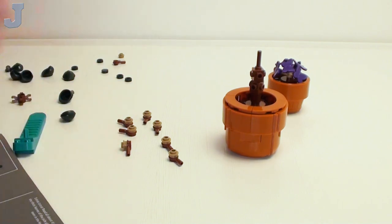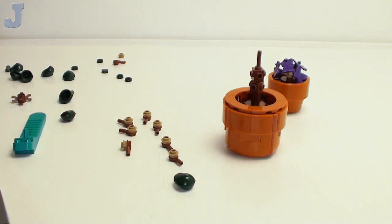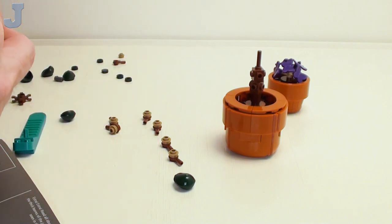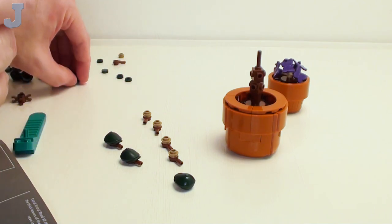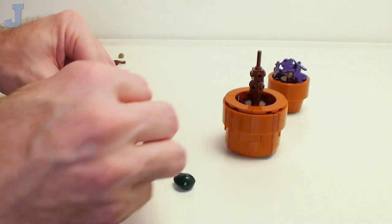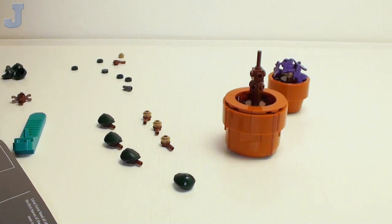We put the hats on with the bill going inwards. There's some information we'll read in a second. As far as the LEGO house, I haven't started it yet, nor the van. The bus I started but didn't have the correct parts — I thought that'd be my next tutorial. Maybe I'm glad I didn't get it done because this set came in. I still got another review to finish before I can really get into this one.